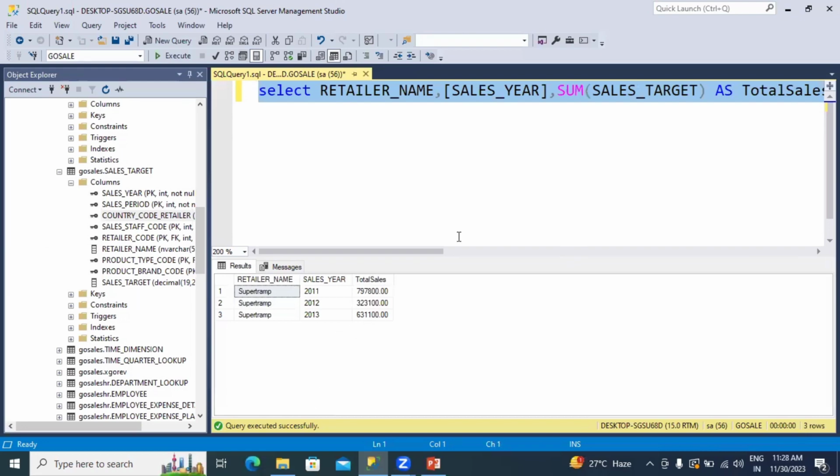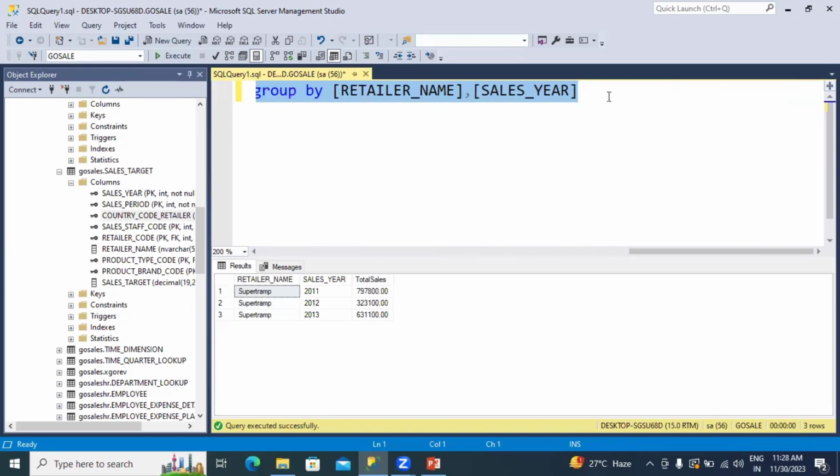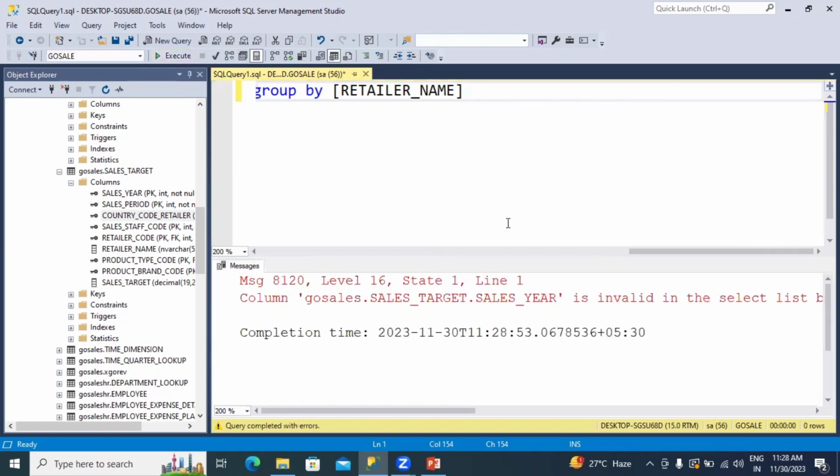For example, as I discussed, if you remove the sales year value and you're not putting this value in the GROUP BY, what will happen? Just check it out. If you try to execute that, see that, it will throw an error.